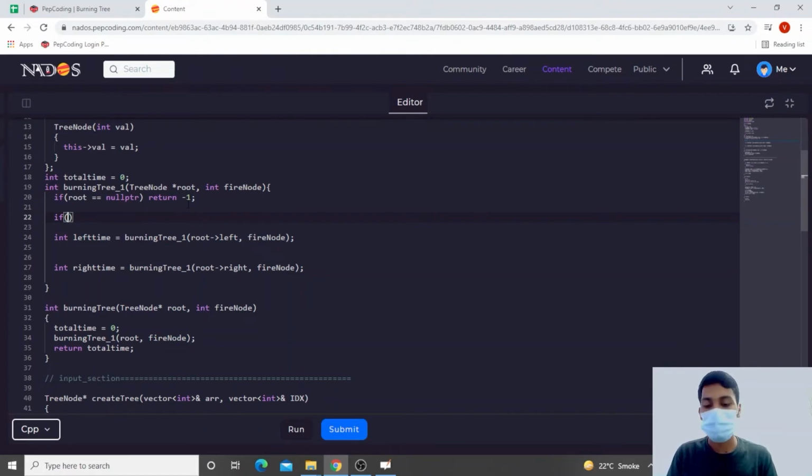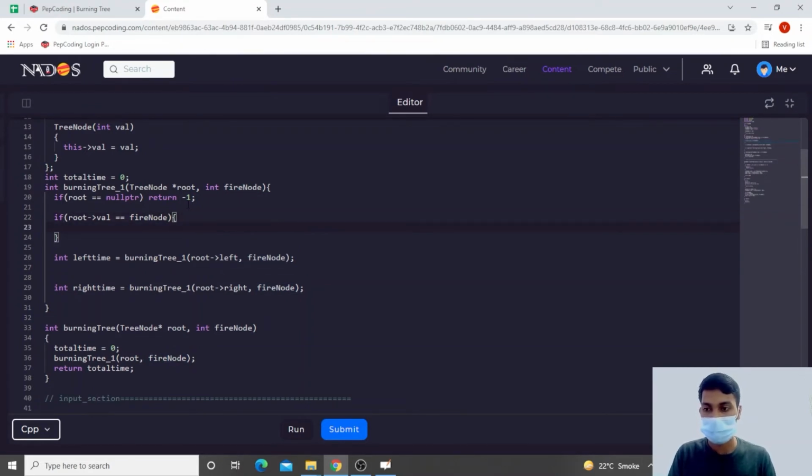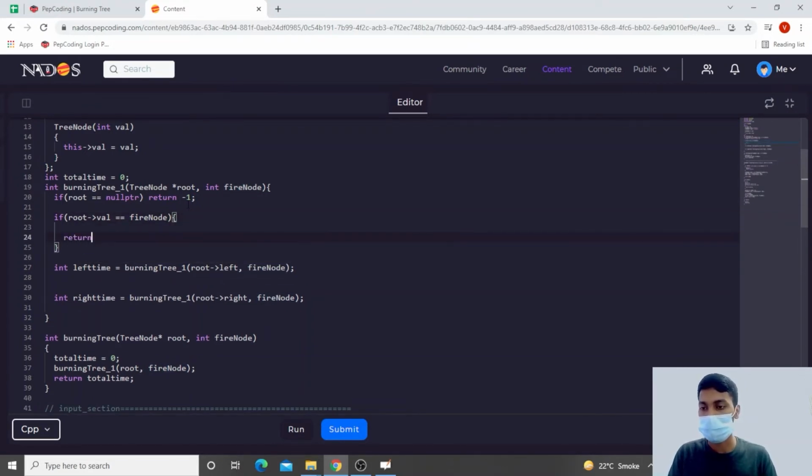Now what can the second base condition be? The second base condition can be that if our root is equal to the fire node, that is, if the value of the root node is equal to the value of the fire node, then we have to do something, and we have to return 1. This return 1 means that we have found the fire node.